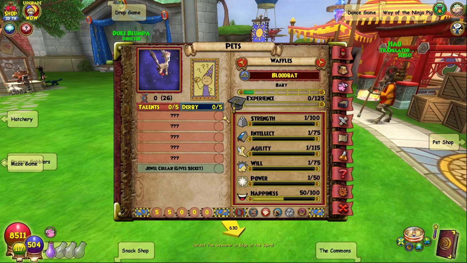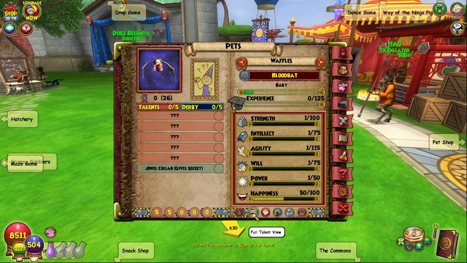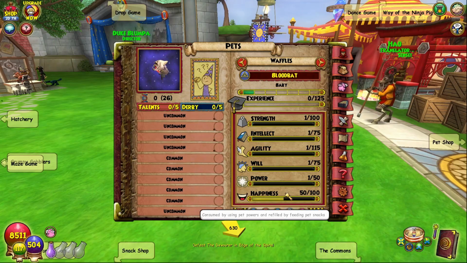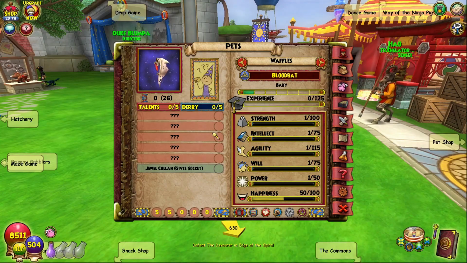So these are the 5 talents, and they are pretty much random, except for the fact that there is a full talent view. By clicking this button down here, you can see the rarity of the different talents you have. Now there's 10 overall, but like I said, you can only manifest 5, so just keep that in mind. Additionally, you're also going to have 5 derby talents.